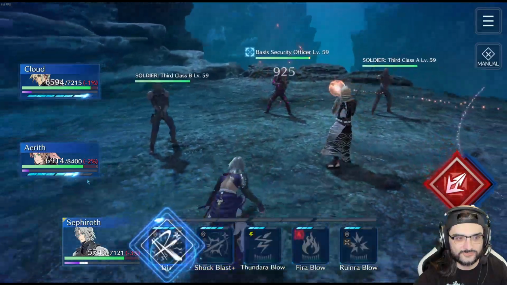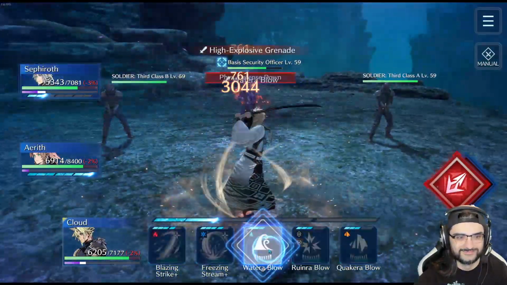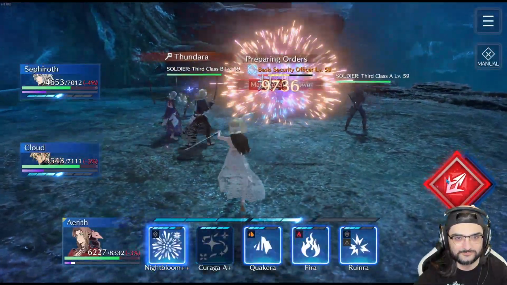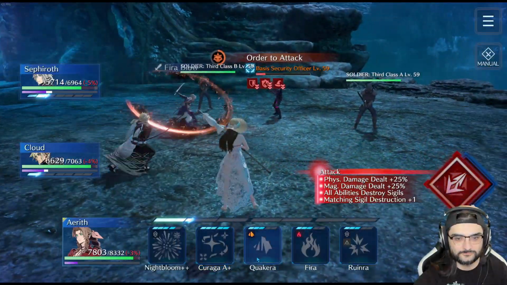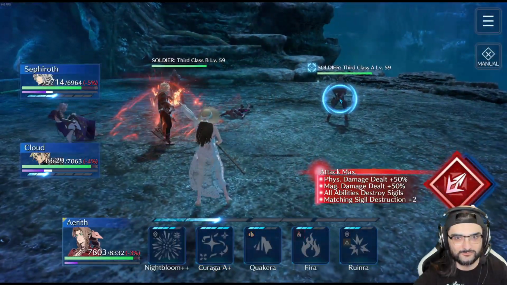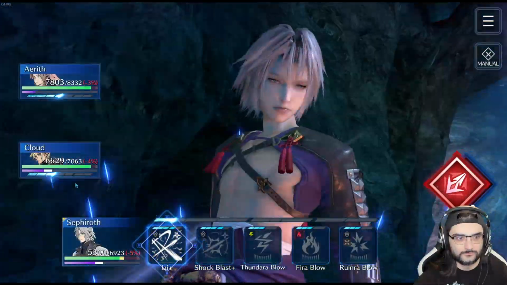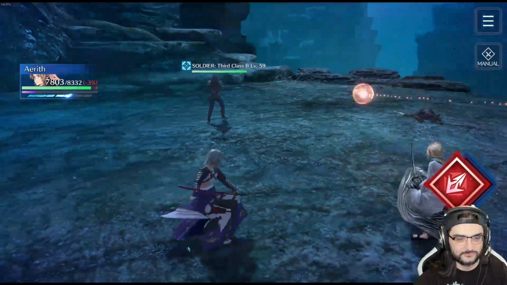I'm going to use Sephiroth's debuffing thing, and with Cloud, I'm just going to use Water Blow. It's going to fill up this ATB without killing the enemy. We'll just use Kiaga with Aerith. Then once they're getting ready to unleash a big attack, obviously kill them. Well, that guy's dead.